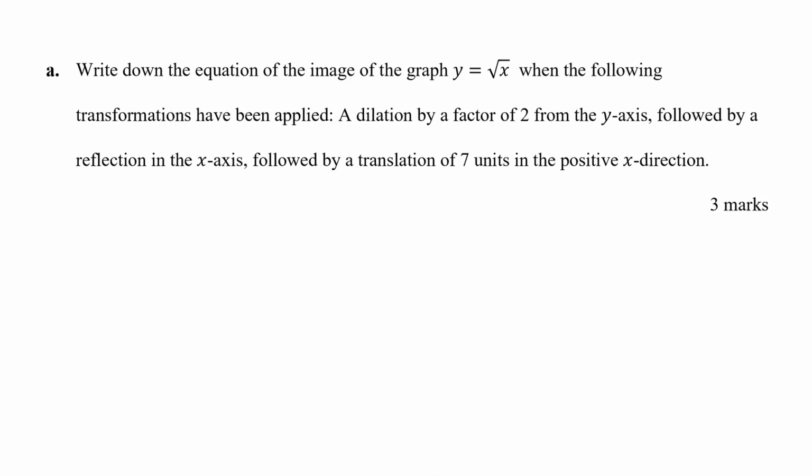Welcome. So in this video, we'll be answering this question before us. It says, write down the equation of the image of the graph y equals the square root of x when the following transformations have been applied. Firstly, we have a dilation by a factor of 2 from the y-axis. And then the next thing that we have is followed by a reflection in the x-axis. And then that is followed by a translation of 7 units in the positive x direction.